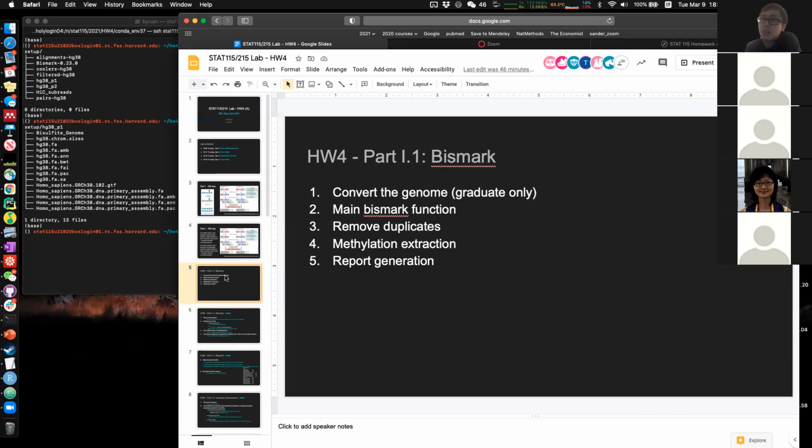After you do this alignment, you need to do duplicates removal, extract methylation, and everything. And Bismarck also helps you generate the output report, the log file, which we request you to append to your homework submission, so that you don't need to work on that by yourself. Okay.